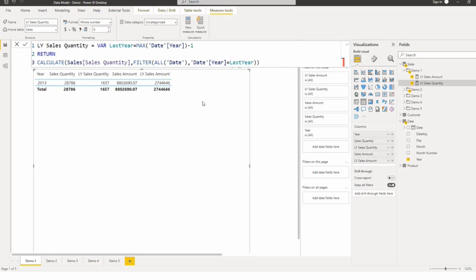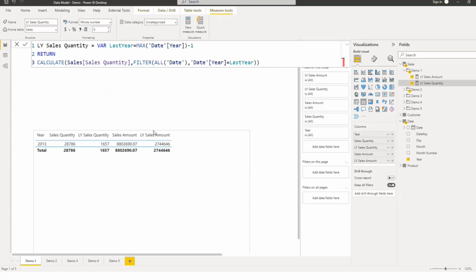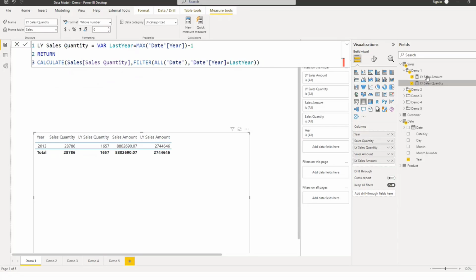Now, if you look at these two measures, you can clearly see that there is a repetition in the logic, right? For last year's sales amount, you use the same logic that you see right here and the same logic that appears right here. And for last year's sales quantity, once again, the same logic here and the same logic here, right?